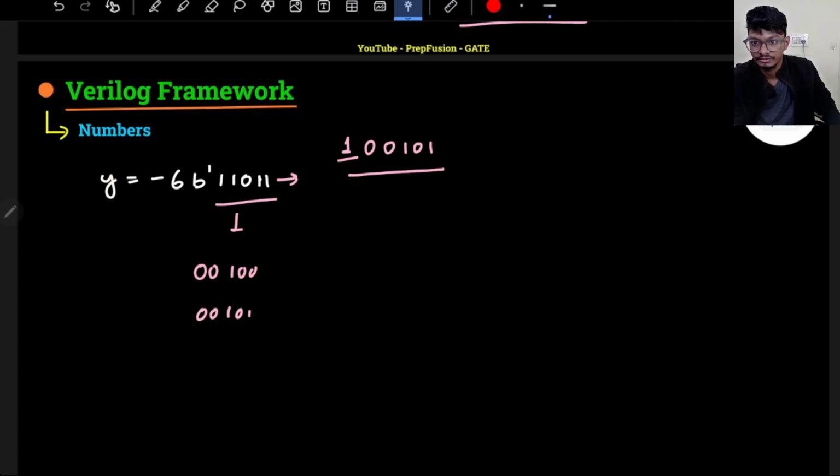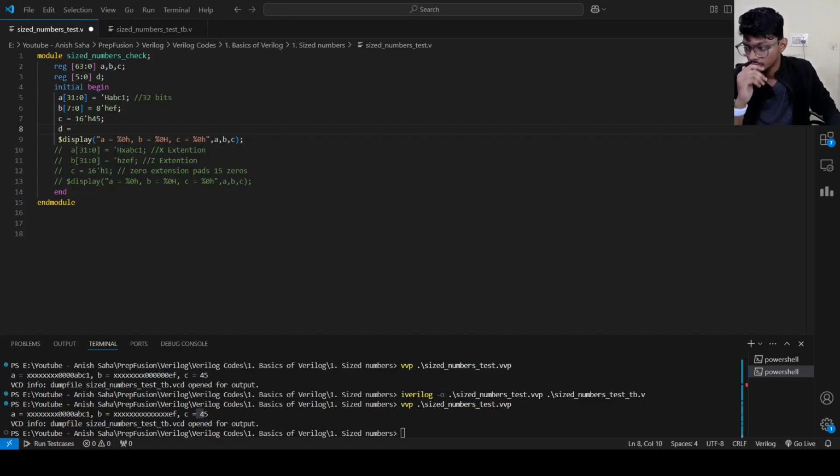Let me define another variable, a reg that is a 6-bit number, [5:0] D. This D has the value -6. Okay, I'm not showing you the code, sorry. So D has the value -6, written as 6'b... in the code.